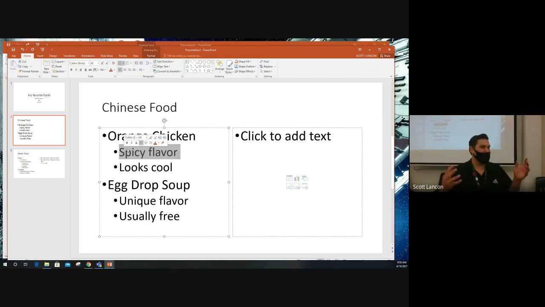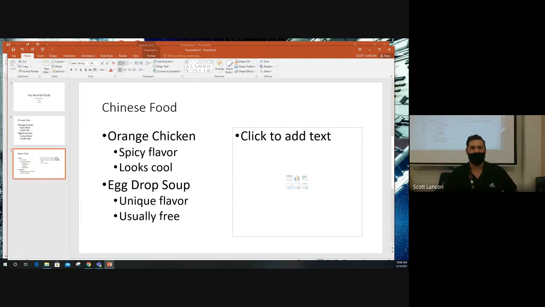Okay, the whole time people are seeing that word spicy flavor, right? You're talking about spicy flavors. And then you start saying, and it also looks cool. You got the noodles, you got the sauce, it coats everything, and it's got that glistening texture, and it looks really cool, and the presentation's really neat. Plus, it's all chopped up into bite-sized little pieces. So it looks cool. It's got a great presentation. So I'm reinforcing the things that I say that are on the board while I'm talking. And that's the best way to reinforce things in people's heads.